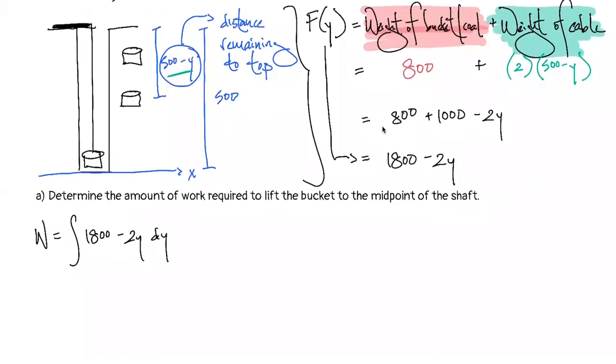I've seen a few people recently, I don't know what's happening with this, maybe it's just midterm blues, mixing their x's and y's in the integral. So just make sure that you have everything with the same variable all the way through, because when you mix and match, that's kind of a sign that you're not really clear on what's going on, okay? So make sure your variables match, make sure you have the notation there. What are our bounds for this? If we are thinking about how much work is required to lift the bucket from the bottom to the midpoint.